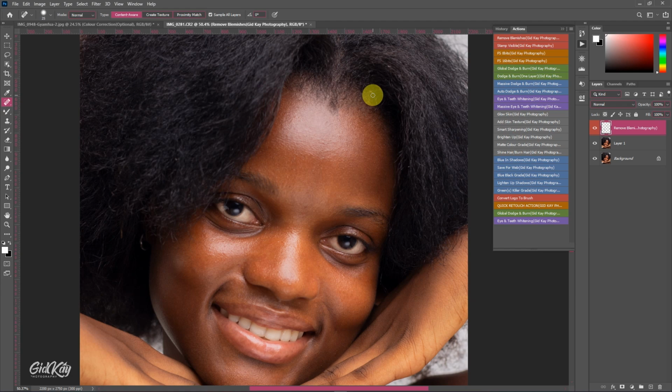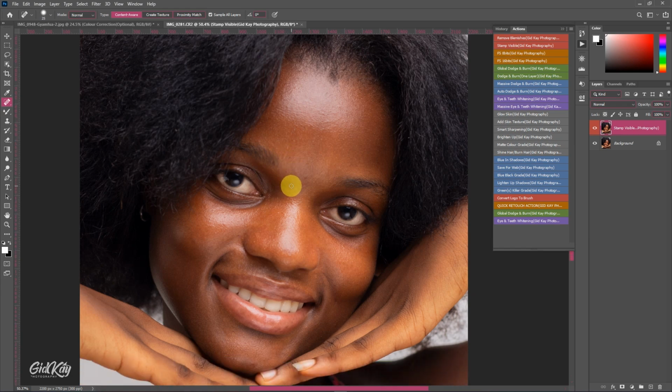Then proceed with the retouching using frequency separation. There's a second action called stamp visible. Once you give it a single click, it's going to merge everything into one layer, and then we can proceed to delete these two. So this is where frequency separation comes in.